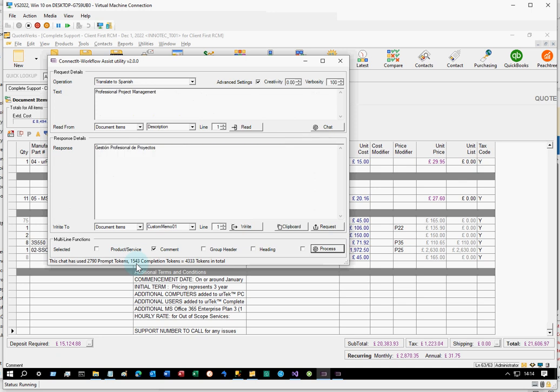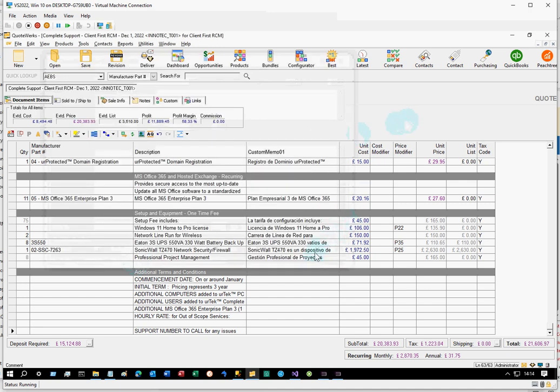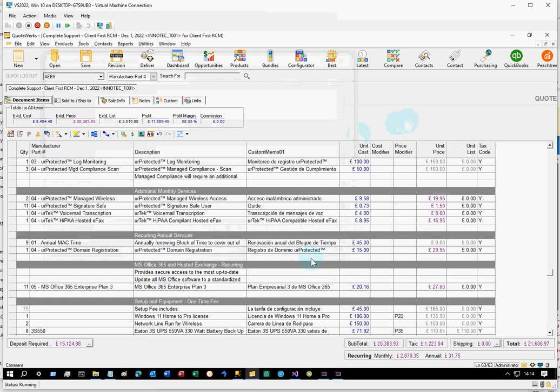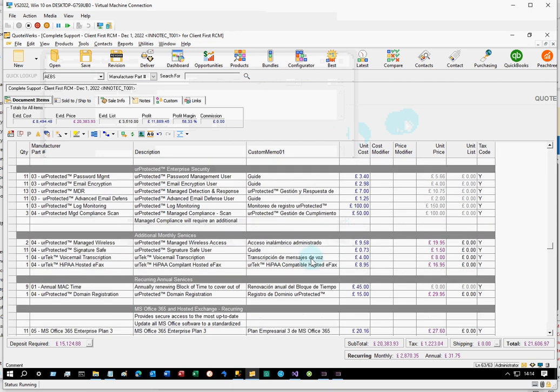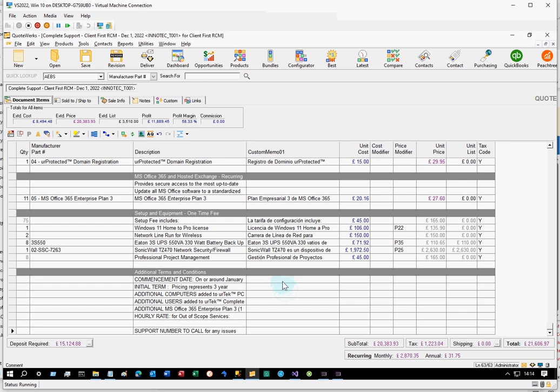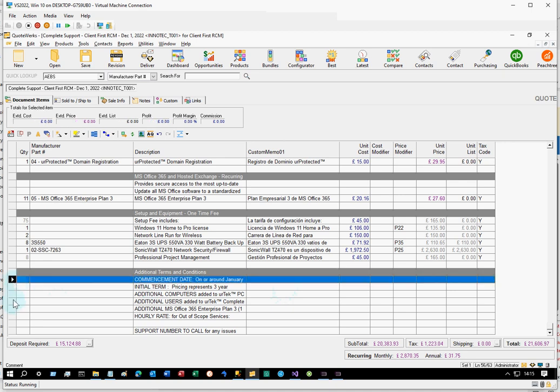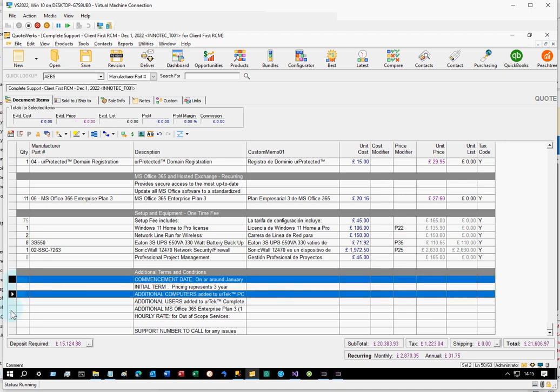Sure, it's doing it quicker earlier. Anyway, that looks like it has finally finished. And there we have our Spanish translations. Not quite sure what's happened to these ones. Oh, it's because they're comment lines, that's why. Let's do the comment lines. In fact, let's do the selected lines, why not?